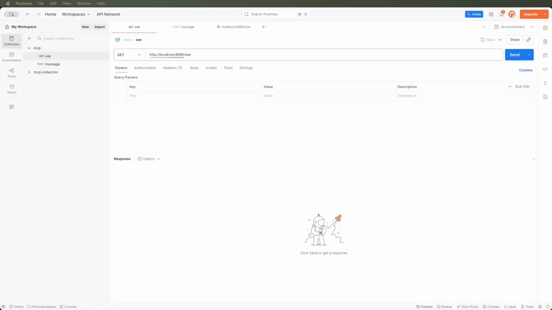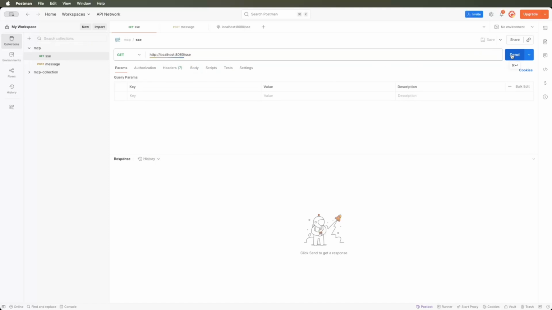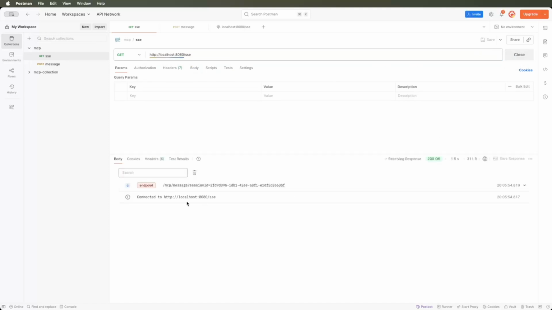Now let's call the HTTP endpoints directly using Postman and try to understand how SSE works for the MCP server. From Postman, let's call the get SSE endpoint. And this will initiate an SSE connection. An endpoint event is sent from the server.